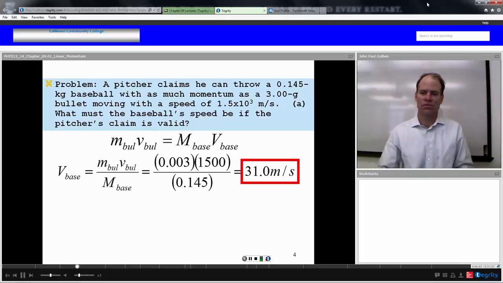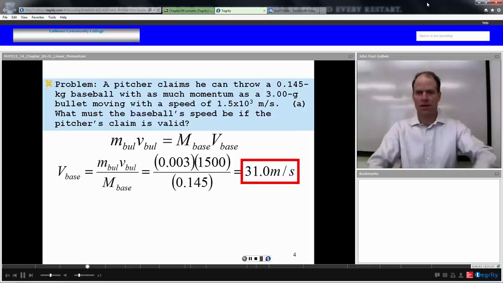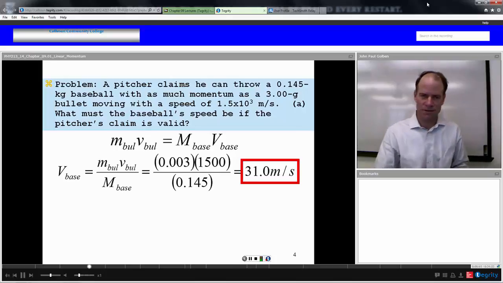We could test this out. 31 meters per second, convert that to miles per hour. An easy conversion from meters per second to miles per hour is to multiply by 2.2. So 31 times 2.2 will give us something around 68 miles per hour. So we could test this out. Go to the Calhoun softball fields over here. At 20 paces, you throw a ball at me at 68 miles per hour, and I'll shoot it in midair, and hopefully if they have the same momentum, they'll hit, stop, and then fall. Hopefully that would work. Or maybe you can just throw the baseball at the computer screen there, and I will shoot it, and we'll see what happens after that.